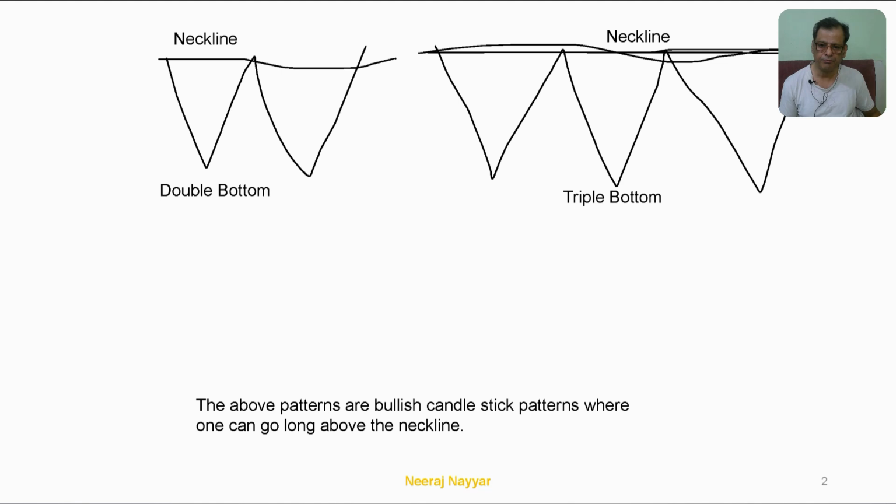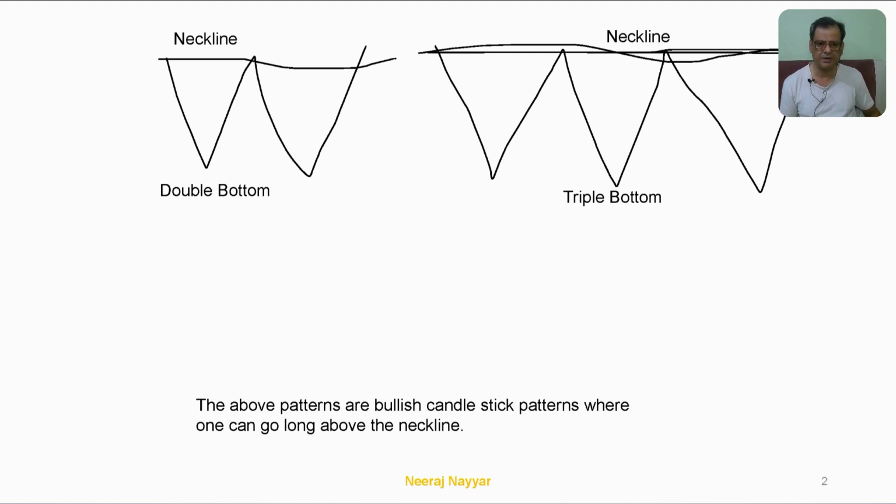So, a double bottom pattern is basically a bullish pattern where the bears try to bring the price down one time, two times. Bulls finally overpower them and they go up. Your entry can be taken on the breakout of the neckline, or a breakout and retest. Your stop loss will be slightly below the bottom. If you want to reduce your stop loss, depending on how you trade, you might keep it halfway up. So this is the double bottom pattern.